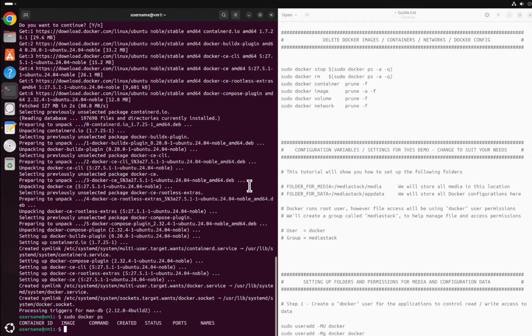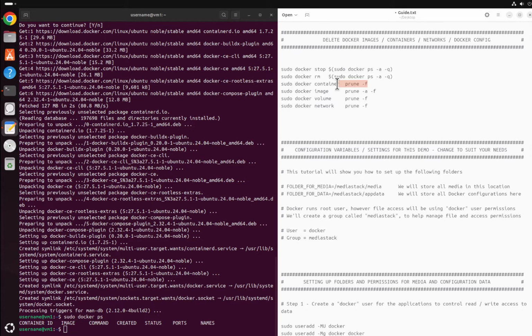Now, if we're running a brand new installation, everything's nice and clean. However, if we get to the point where we have really made a mess of our Docker and we don't understand where we are and we're pulling our hair out, then we can just run this command or series of commands, and this will stop and remove all of the Docker containers, stop them.